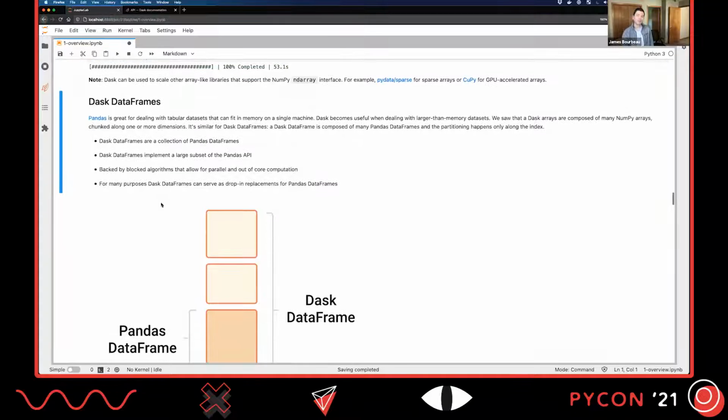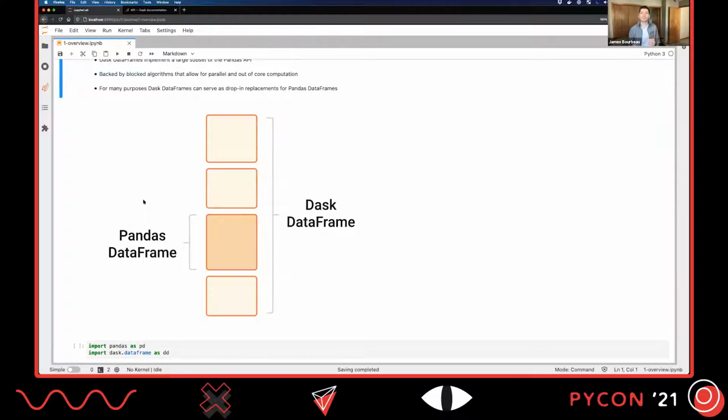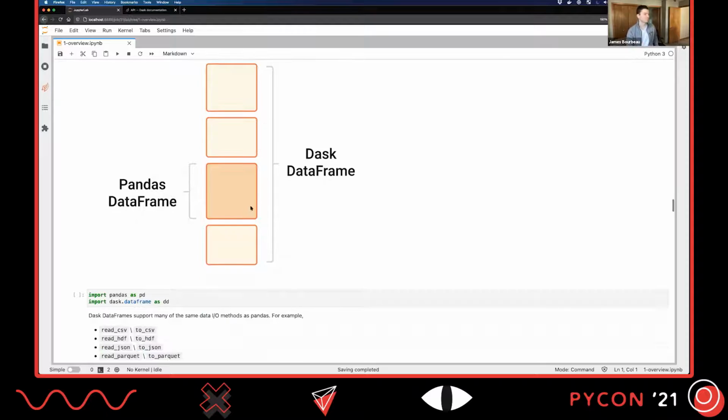The next collection I want to talk about, I'm going to go through relatively quickly for time's sake, is Dask dataframe. Much like Dask array is to NumPy, Dask dataframe is to Pandas. So Dask dataframes are a collection of Pandas dataframes partitioned along the index. Here, each individual partition of a Dask dataframe is a Pandas dataframe.